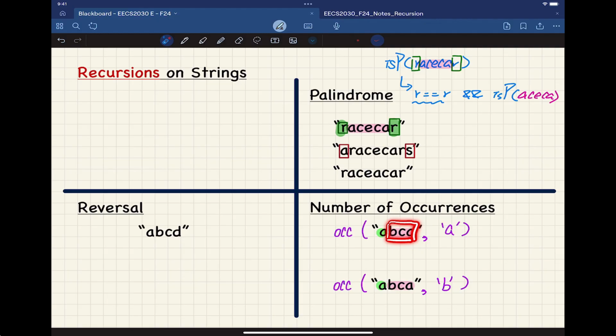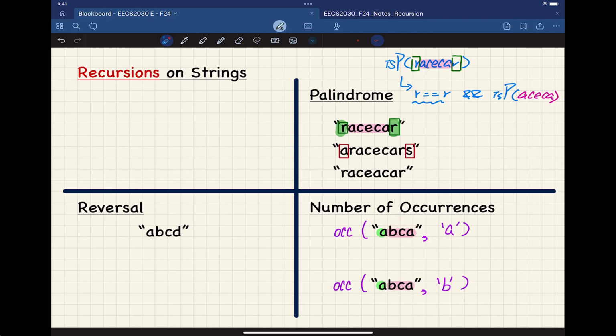All right. What about this one here? Again, I compare the first character and B here. They do not really match. So as far as this part of the string is concerned, I got 0. But I still need to calculate how many times I have over here, which I have a solution I can assume. And then whatever answer I got here, I'm going to say plus 0. Whatever I got from here, I'm going to say plus 1 because these two match.